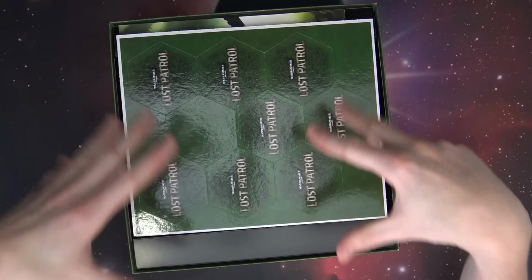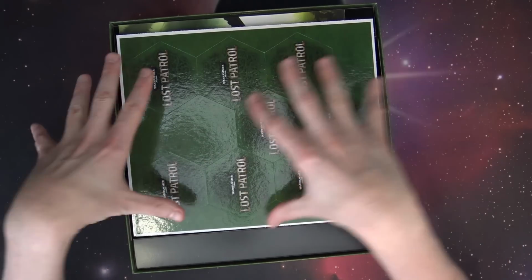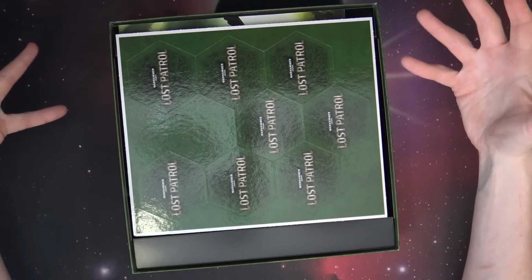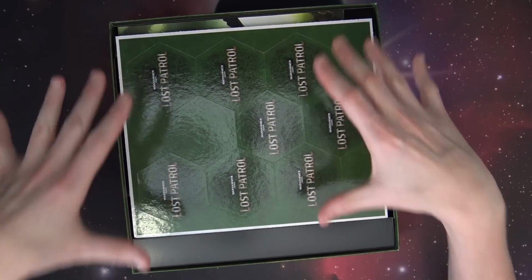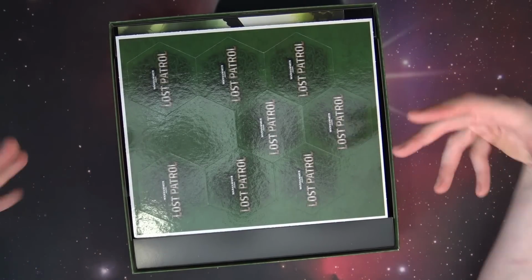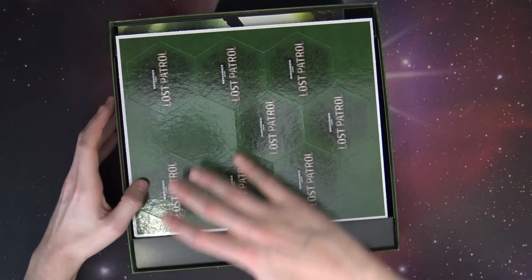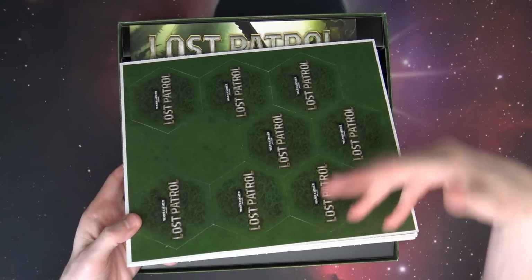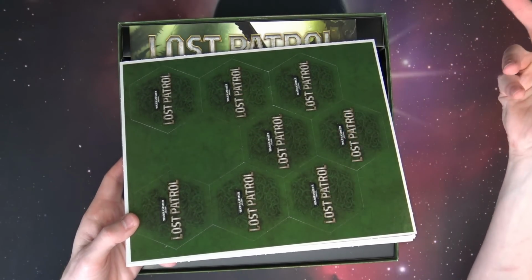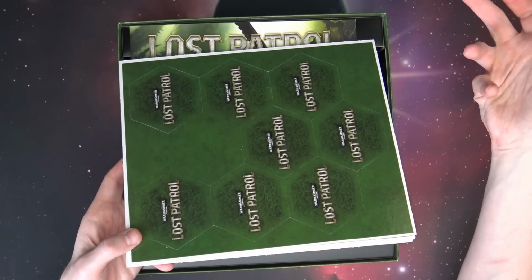So, first thing, when you open it up, you see basically the logo of the game, which I think is pretty cool. Now, these didn't come sealed. They're the cardboard tiles. They're that kind of hefty cardstock. It doesn't have that thick UV coat that the Betrayal at Calth and even the Deathwatch tiles had.